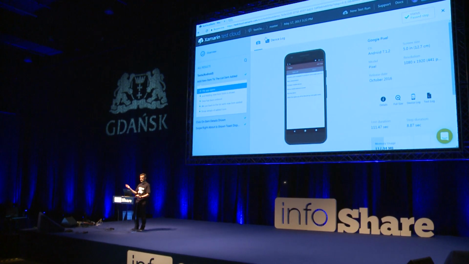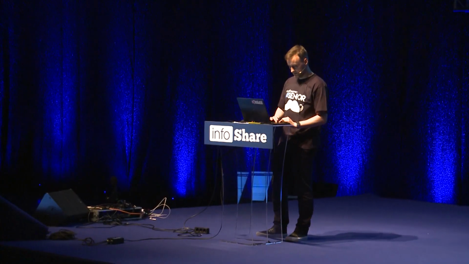Imagine that you have a customer who reports, I have a very rare phone and I really like to use your app, but it doesn't work, so can you fix it? How can you fix it? You can't reproduce this bug. But then you can try to run this functionality in a cloud. You can write the test, and then without the need to buy the actual device, you can test it on this device. And then you can have this customer happy.